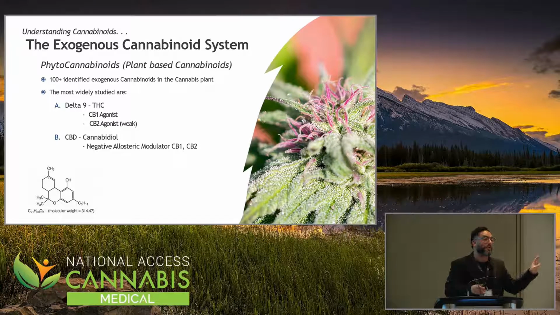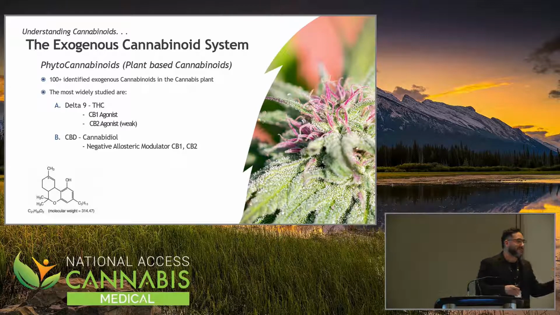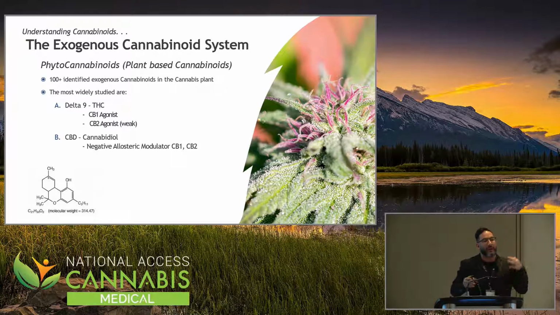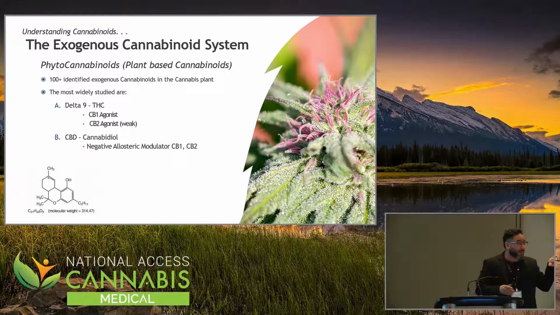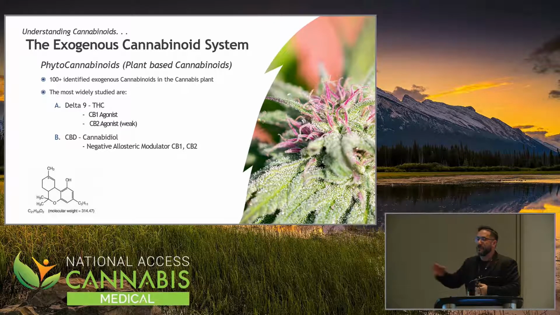Ingested cannabis, this is totally a side note, tends to produce more of it than vaporized cannabis, because it's a metabolite that, after first pass metabolism, when we talk about dosing, we'll talk about all that stuff, produces more THCV than you get through vaporization. But that's just another example of one of the other metabolites.